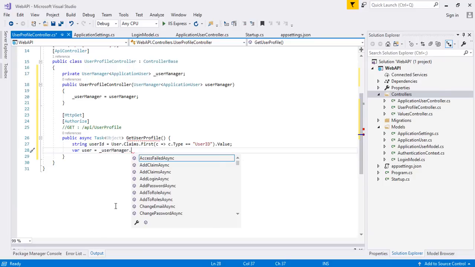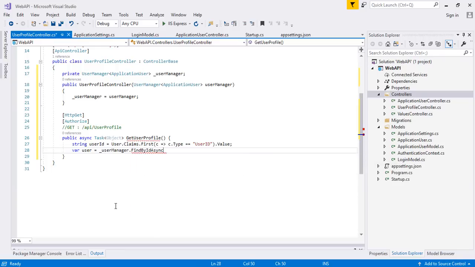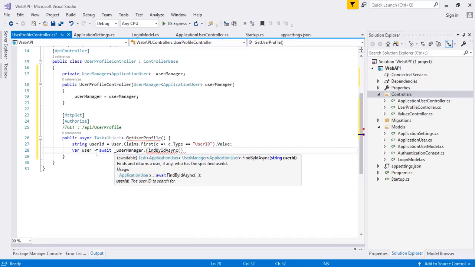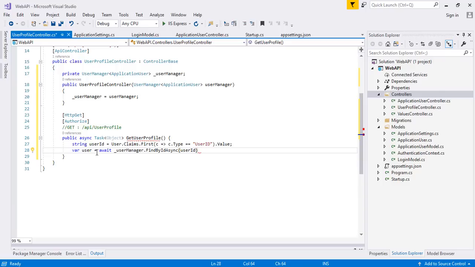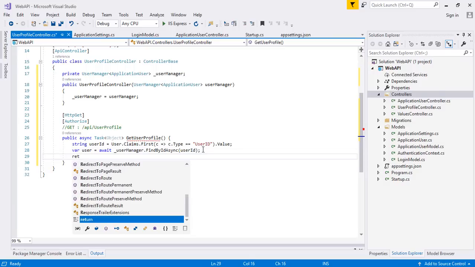From that, we can call this FindByIdAsync function. Since we have an async function, we have to add this keyword await here. Inside this function, we have to pass the user ID. So currently inside this variable, we will have the details of user.